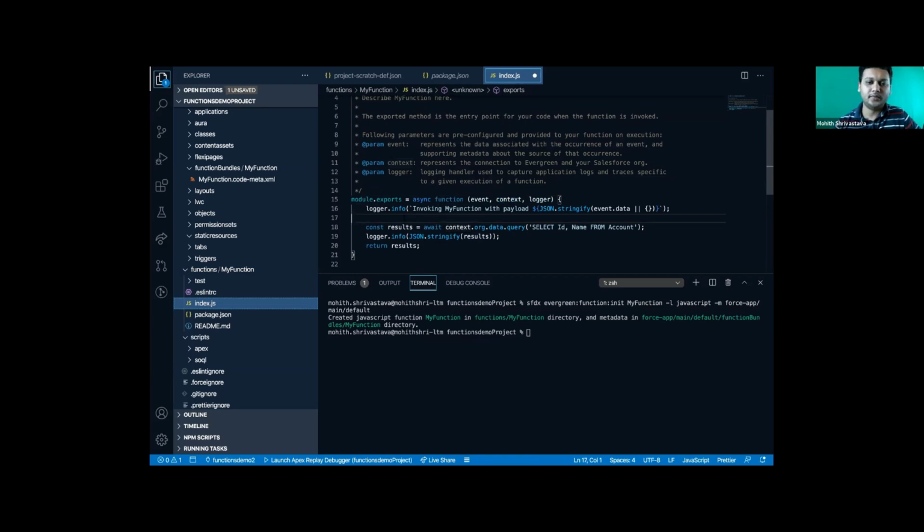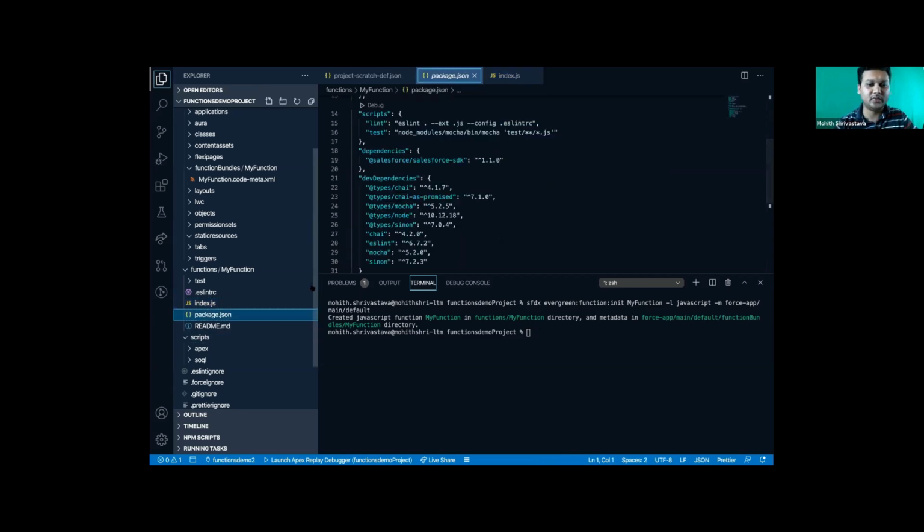Okay, so now that we have created this function, it basically does a very simple thing. It just prints this message. Now you have this function. One thing you have to remember is it's not a Salesforce project. We need to install all the dependencies.